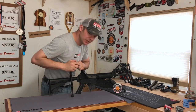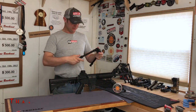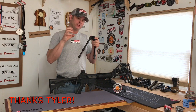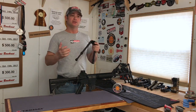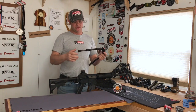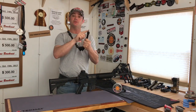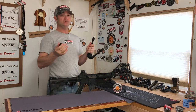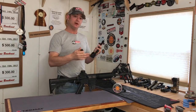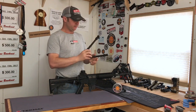Now, if I push down hard enough on this, it is going to retract. This isn't my bipod, so I'm not going to do that. But it's just a friction type of tension on here. So, if you're going to stand on the thing, it's probably going to retract on you. Also, the feet come off to reveal some spikes. So that's kind of cool. Dig right into a soft dirt type of atmosphere. That'll do real nice for you.